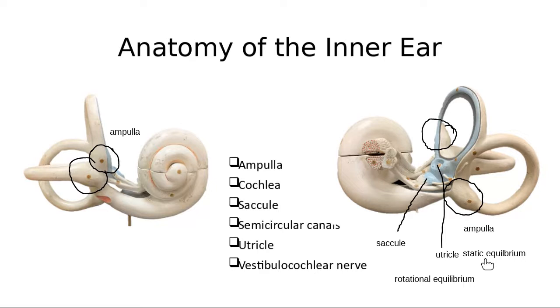Basically, I like to joke, and you'll see this in the lecture lesson, static equilibrium is the way that you're most likely to fall asleep in class. So when your head's going forward and you're falling asleep, static equilibrium is supposed to help you catch that and not fall asleep. Or if you're like completely passed out and your head goes backwards, right, and you're snoring in class, static equilibrium is supposed to stop that too. So forward and backward movement, that's the saccule and the utricle. When your head is rotating different directions, that's rotational equilibrium. Rotational equilibrium has to do with these semicircular canals that have their neurons inside those ampulla, those big, large areas.